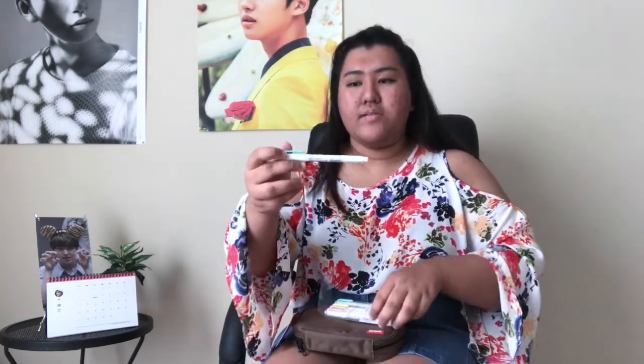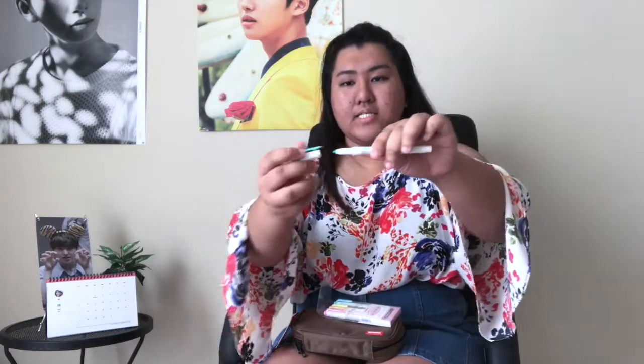I couldn't do a back-to-school haul plus stationery haul if I did not have Mildliners. I know I got the same colors as my Pilot Frixion highlighters, but that's also because I wanted to see the comparison. The other pro about the Mildliner is that it has two tips — one is for highlighting and the other one you can actually use for your headers. Here's the highlighting side, and then here's the actual marker tip side. Personally, I really like the Pilot Frixion highlighters more, but these work just as well.